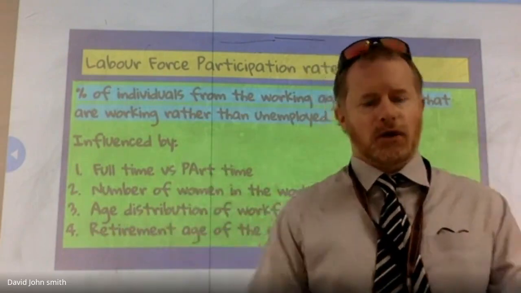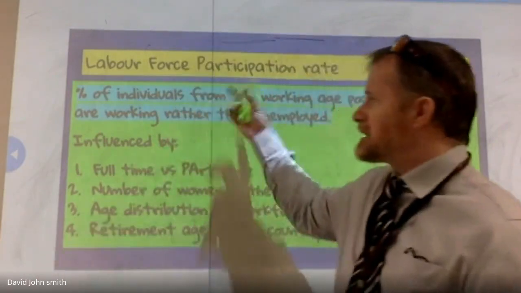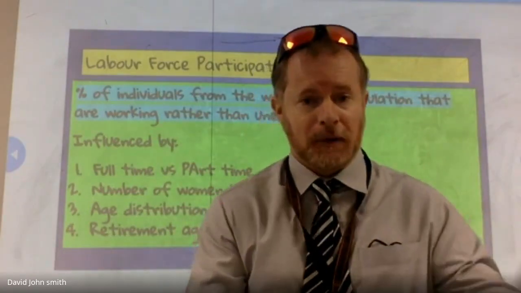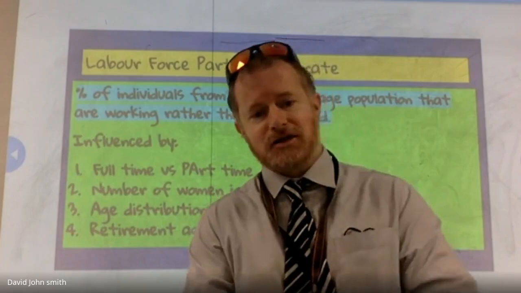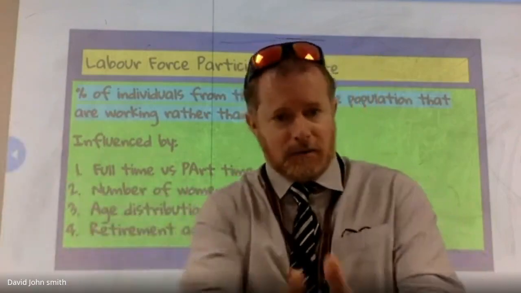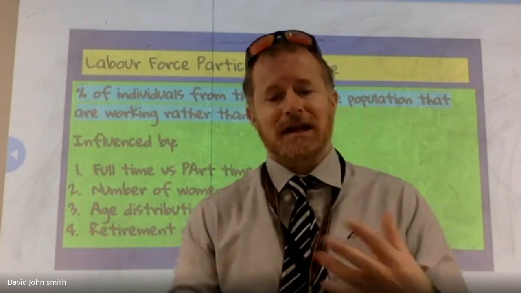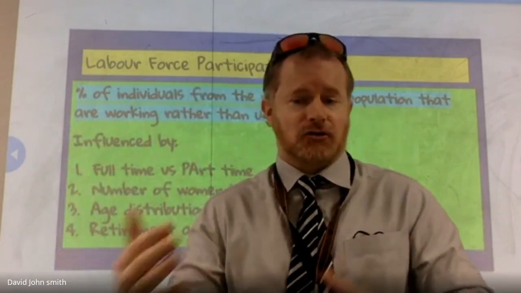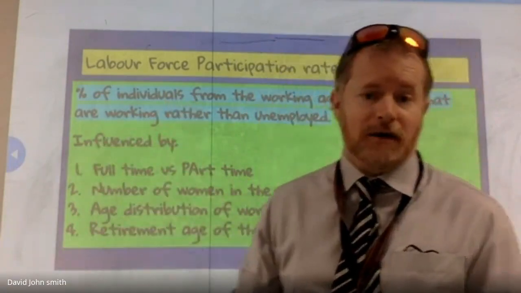And you could actually split this up and say, let's look at the labour force participation rate of women. Let's look at the labour force participation rate of men. Let's look at the labour force participation rate of women between the ages of this and this. Let's look at the labour force participation rate of this particular ethnic group, this age, this gender. So you can be really quite specific with what it is that you're looking at. People who do the studying of this are going to be narrowing it down to one specific field perhaps and trying to work out what impacts there are on different groups within society with regards to the supply of labour. Now this is usually influenced by several key points, 4 of them.